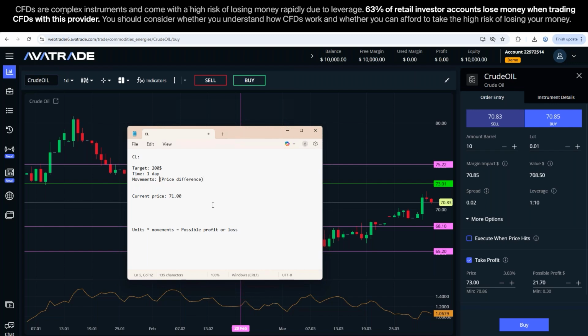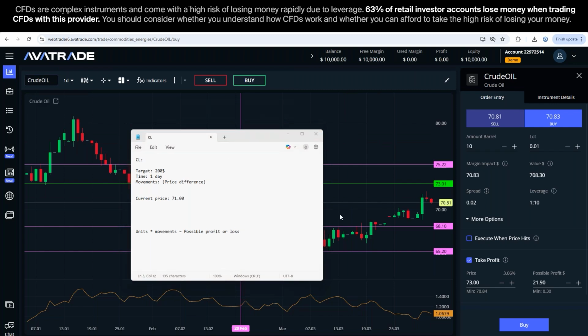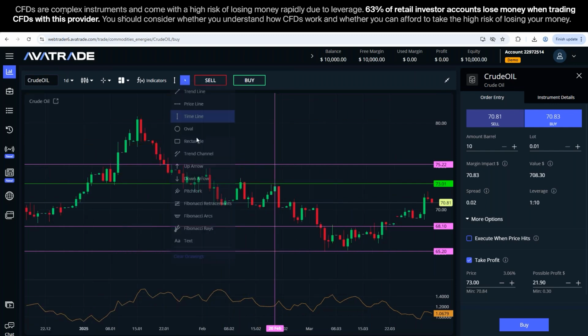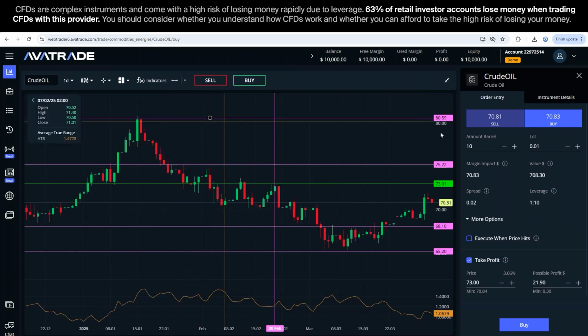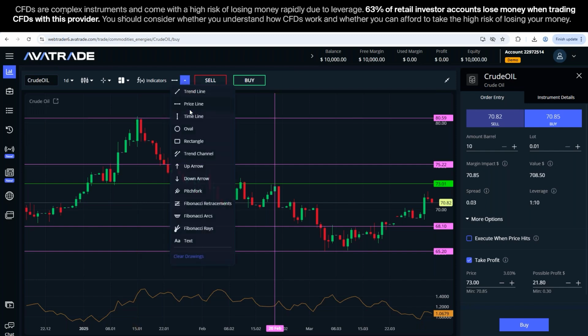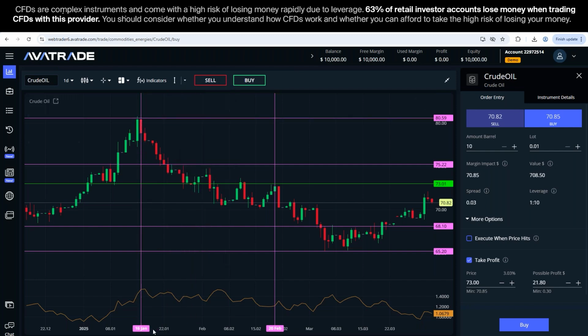So the next ingredient that I'm going to think about is obviously the movements, the price difference. The reason I want to do that is because I can't target a hypothetical price like maybe 80 from where we are right now, thinking it will get there in a day. And why not? First, I can compare statistically where it's been, and it hasn't been there for more than 2 months.